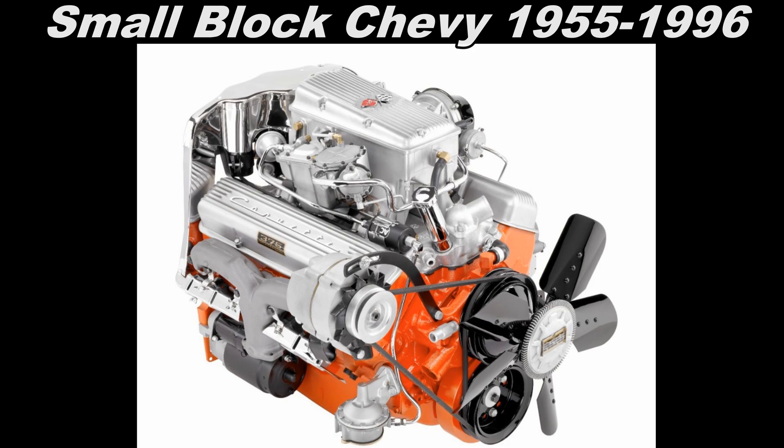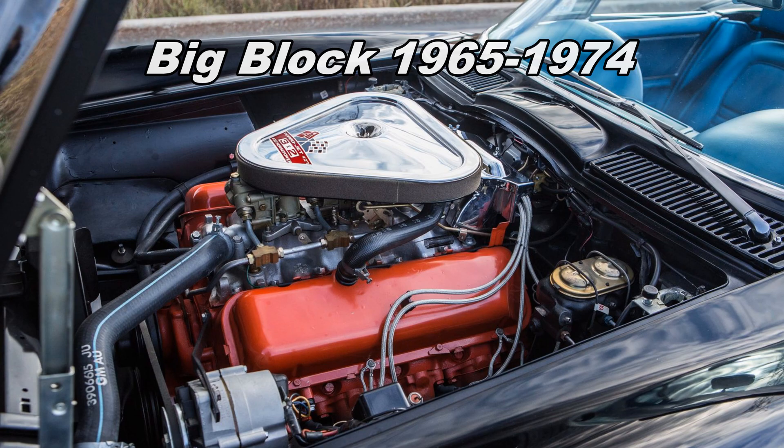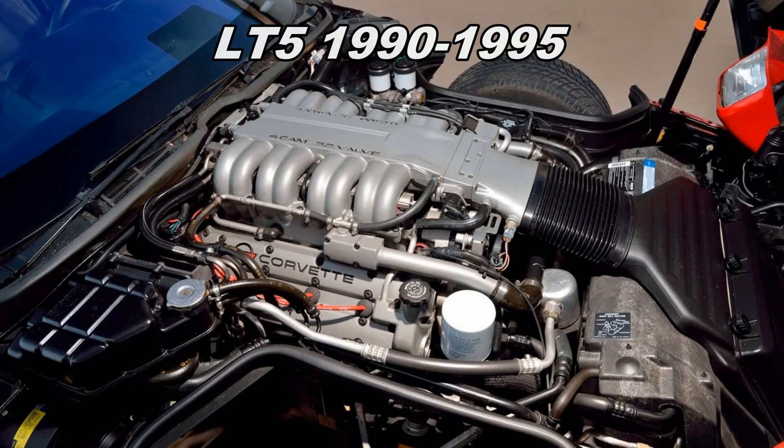This is the legendary small block Chevy — a top-of-the-line engine for 40 years, often referred to as the winningest engine in racing history. This particular model features a fuel injection unit first used in 1963, a good 20 to 30 years before most cars developed fuel injection. Then there are the big block engines from the late 60s and early 70s. The L88 is believed to have produced about 650 horsepower at the flywheel. Then we have the LT5, designed by Lotus and built by Mer Cruiser, which ran from 1990 to 1995 in the ZR1. It was the first double overhead cam engine for the Corvette and still an all-time favorite — years and years ahead of the competition at the time.